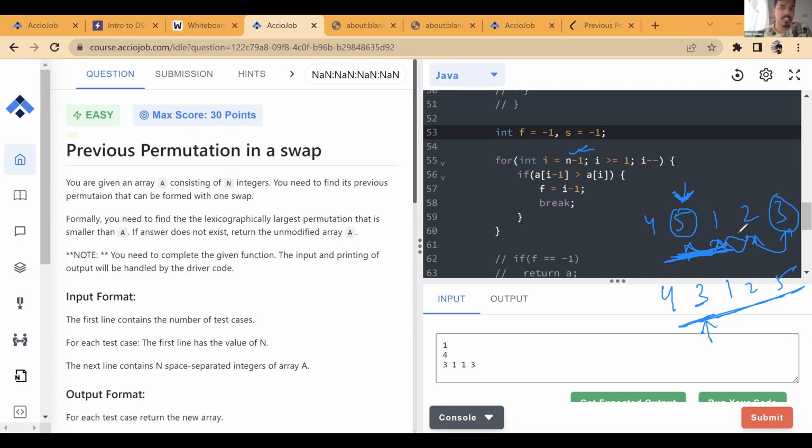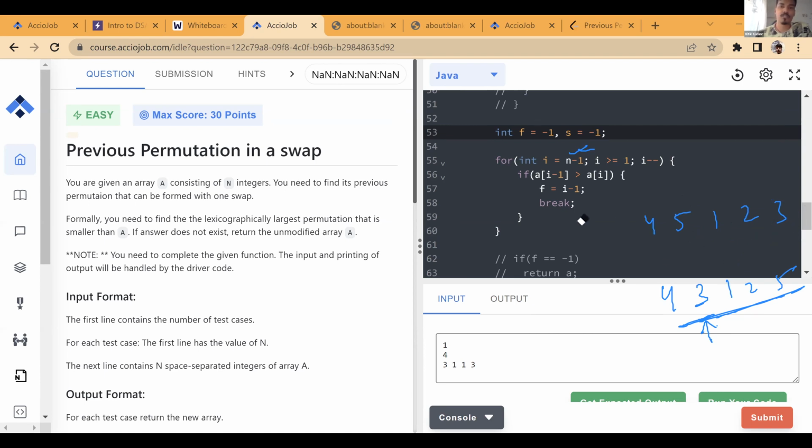So these are in the correct order. You cannot form any combination in this which is smaller than this. So for example, if you keep 4 and 5 fixed, this example is easy to understand from here. If you keep 4 and 5 as fixed, no matter whatever you do with this, right?